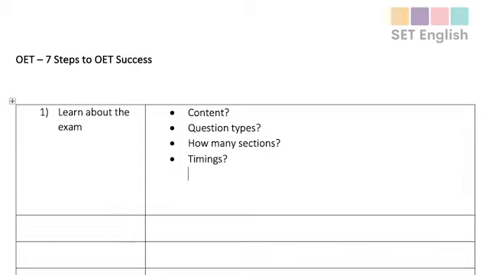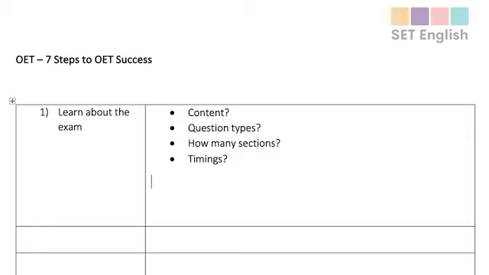Now, how do you do it? Well, the way that you find out about something like this is, you don't have to spend any money to do it. You can easily go to the OET website. The OET website is fantastic with really, really good guides and loads of information, loads of sample materials and things like that. So you can definitely learn about that at OET.